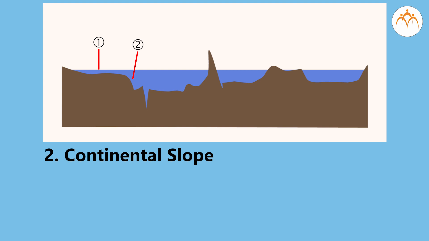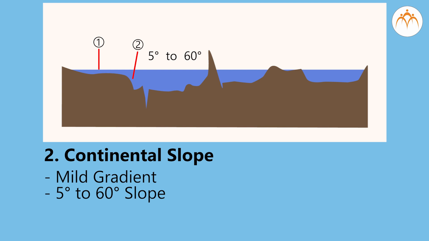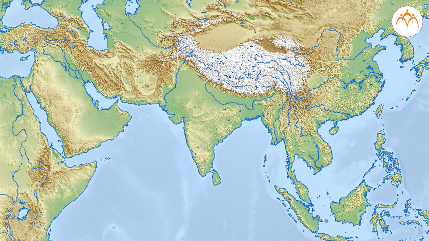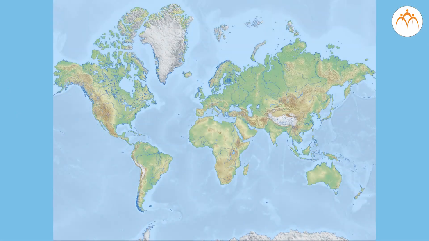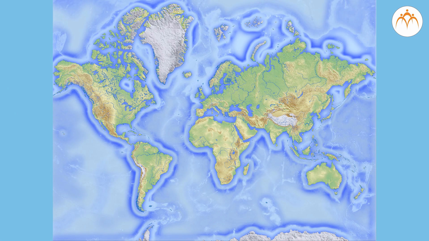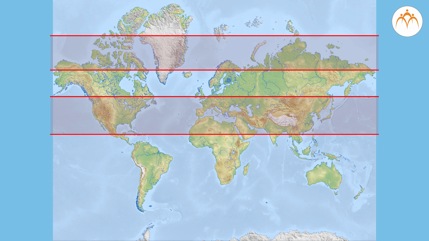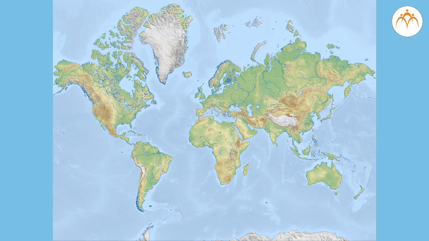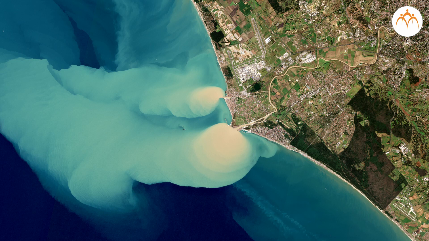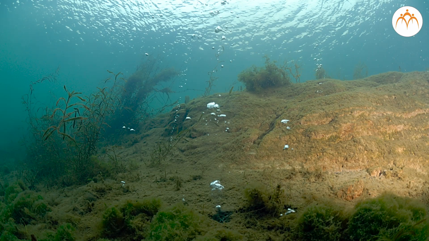Continental slope: It is the slope found as the continental shelf ends and heads towards the floor of the ocean. The slope ranges from 5 degrees to 60 degrees. At St. Helena it is 40 degrees, whereas it is 5 to 15 degrees near Calicut in India. The slope occupies only 8.5 percent of the ocean floor, and this percentage varies from ocean to ocean. The width of continental shelf is high in 20 to 50 degree and 70 to 80 degrees north latitudes. In India, the area covered by continental slope is minimum at 5 to 6 percent. The formation is related to erosion and the process of deposition.